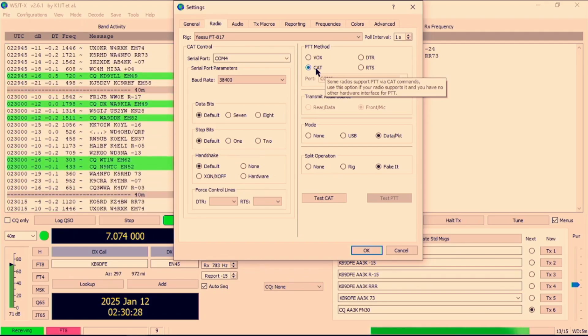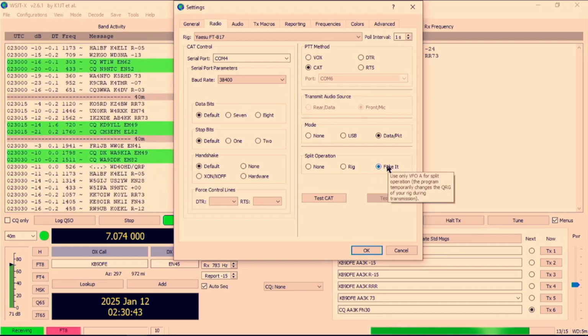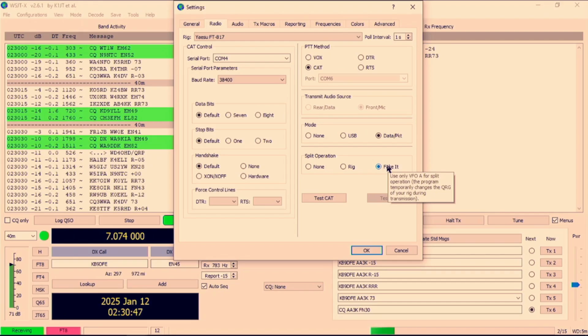In this case, the computer will send a command to the radio telling it to go into transmit. For mode, I say data packet, which will shift the radio into digital mode automatically. And for split operation, I say fake it. And as you can see, there's a tooltip that pops out if you hover over it. Finally, with all that set, you can hit test CAT.